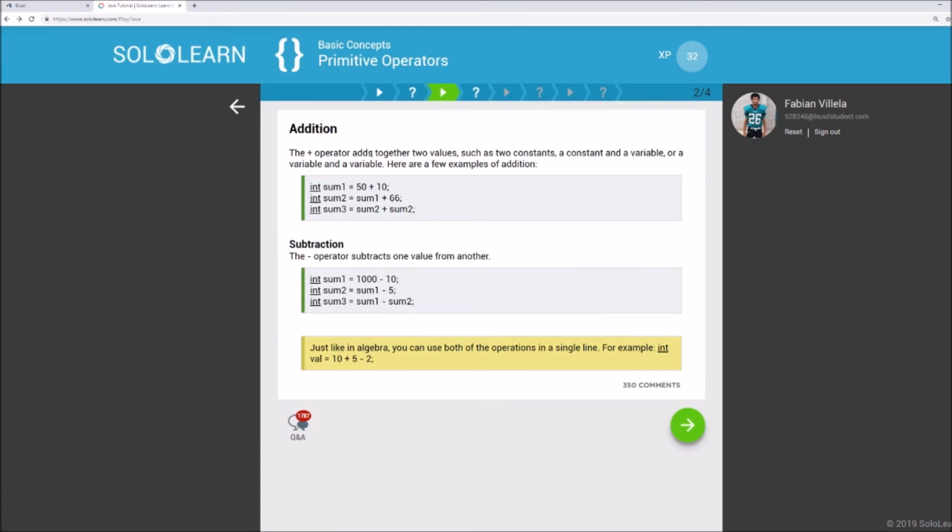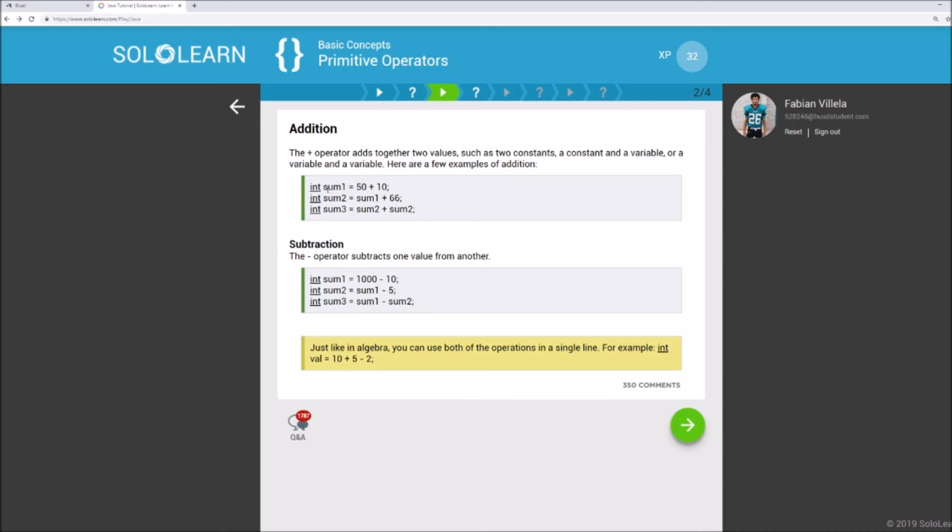The plus operator adds two values, such as a constant and a constant, or a variable and a variable. Here are a few examples of addition. We're going to declare sum1 equal to 50 plus 10. So the computer will read this as sum1 equals 60.